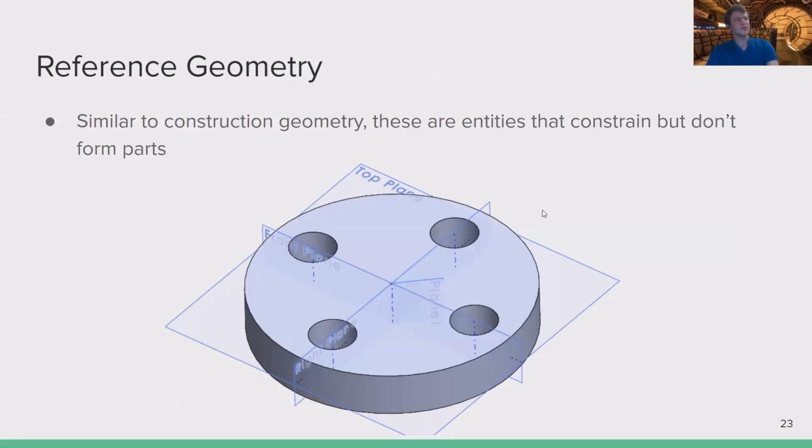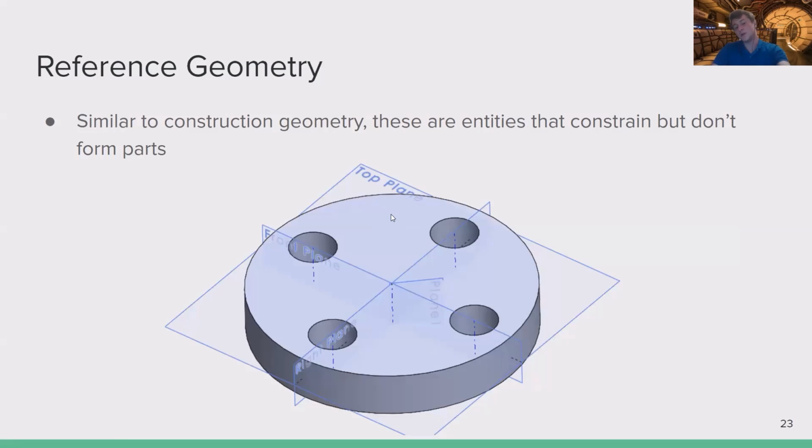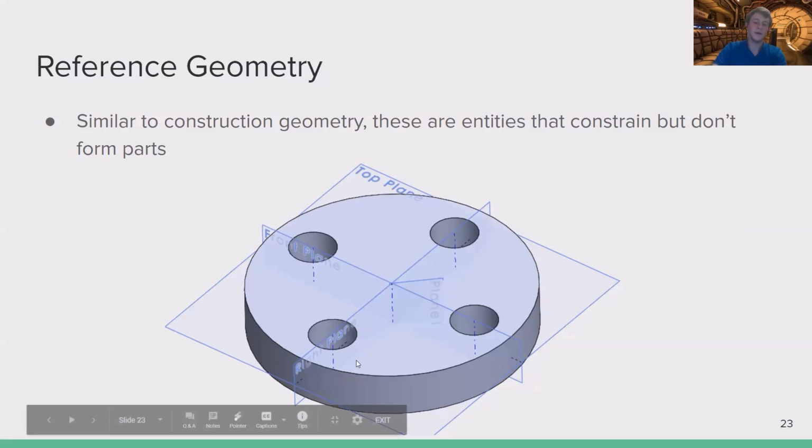All right, I think I've mentioned a few times now that reference geometry is really helpful for defining features that you wouldn't necessarily be able to get otherwise. So let's say that I want to make this part, and then I'm going to add a feature over here, and I want to mirror that over here. If I were going to do that normally, I wouldn't really have anything to mirror it across because my default planes are not in that axis. I can't mirror it across planes I don't have. So if I want to create something that I can do that with, I need to define it myself.